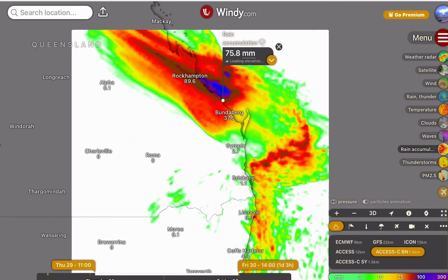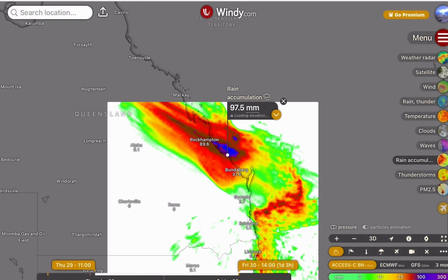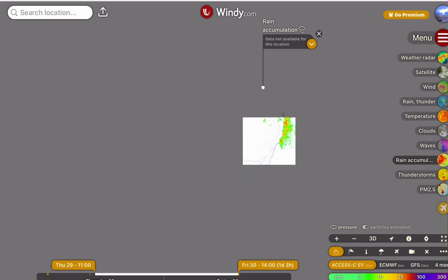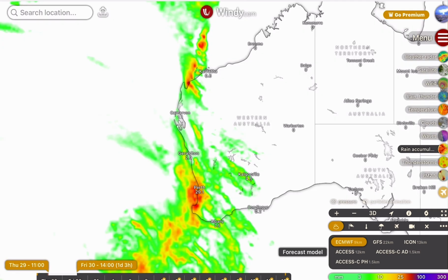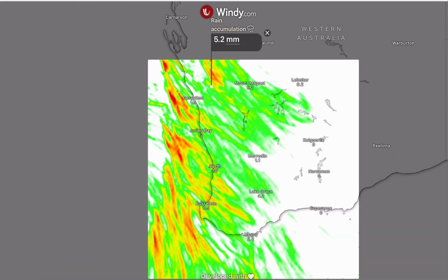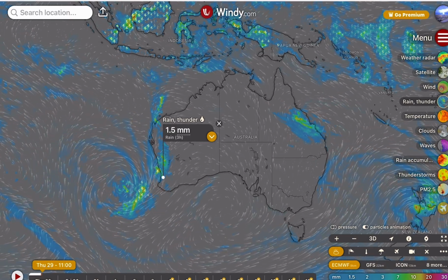There's the high resolution one, just the next 24 hours, shows already 95 millimeters just the next day or so in Queensland. So be aware in those areas there'll be some heavier storms. Further into northern Queensland, not really that much. Further south, a few showers close to the coast in New South Wales the next day or so, but it's kind of dry. Tasmania is still nothing. Let's see if they have Western Australia or southwestern Australia. This is until Friday the 30th, so they do already have some showers and a few storms, nothing crazy, but already some storms with that front. So be careful in those areas, especially the fronts in the west and those storms in the east.